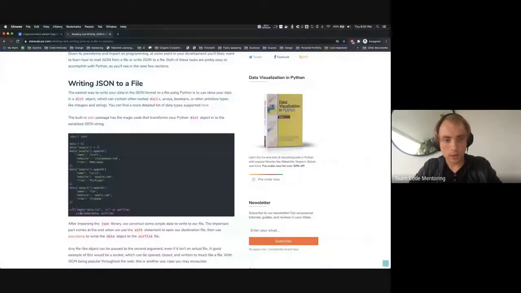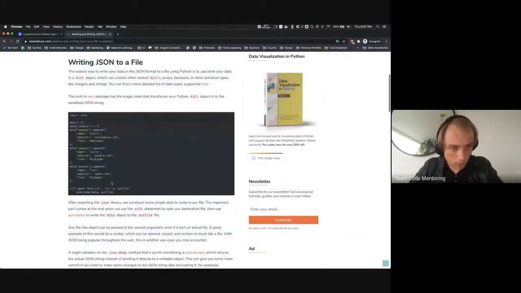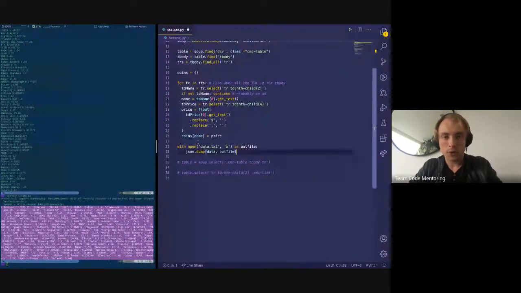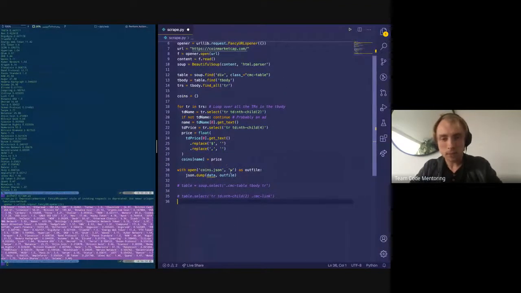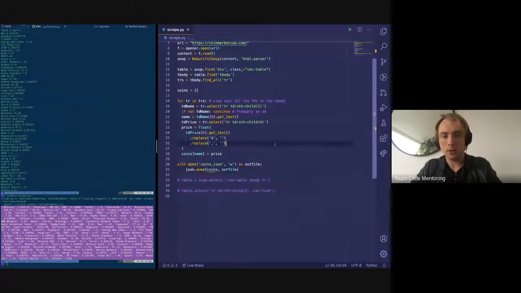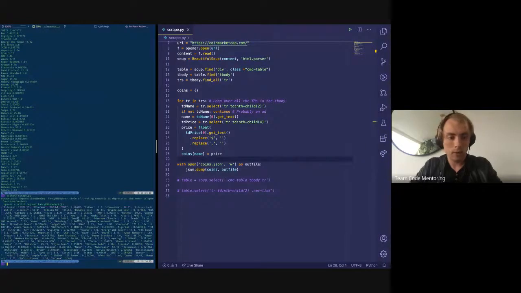And then with open as out file. That's right. It's been a long time since I've done this. So this is going to be our coins.json. W is for write, as out file. And then we're going to dump our coins into the out file.